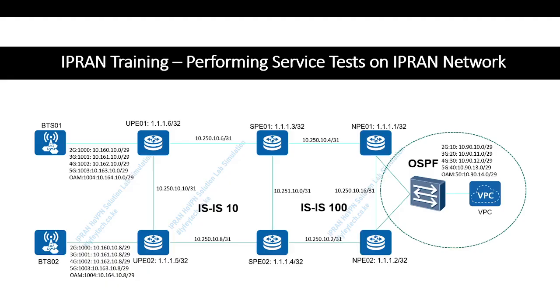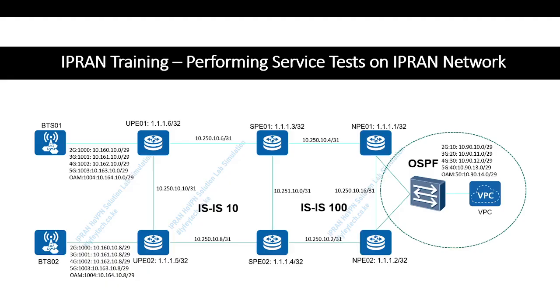Remember, network deployment is a continuous process. You do the setup, you do the configuration, you do the service configuration, and you do continuous testing. You do continuous analysis of the network just to ensure that you have a network that is operating optimally, you have a network that is reliable, that is redundant, and you also have a network that is providing the best services to the customer.